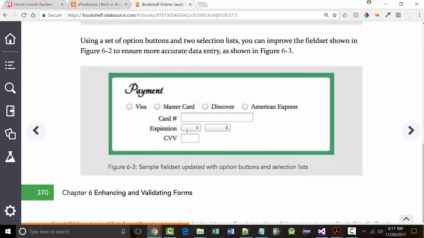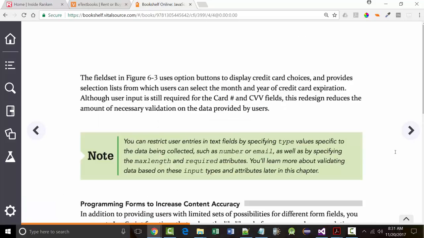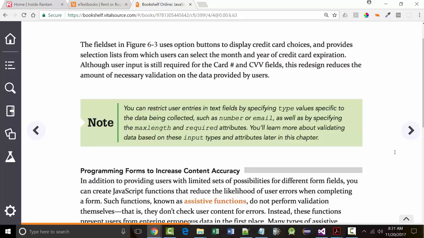So again, if you look in here, we've already made it a lot nicer. We've got the buttons, and we've got the expiration date, which is going to have just a month and a year. The other nice thing about this is the old way where we just had a text box here, it's much harder to validate. All right. And what's to stop somebody rather than saying what month is this, November, you know, 11, 2017, what's to stop them from literally in the text box typing in November 30th, 2017 type of an idea, all right? So again, the idea is you're trying to make it as hard for them to screw up as you possibly can. Nothing is foolproof, all right?